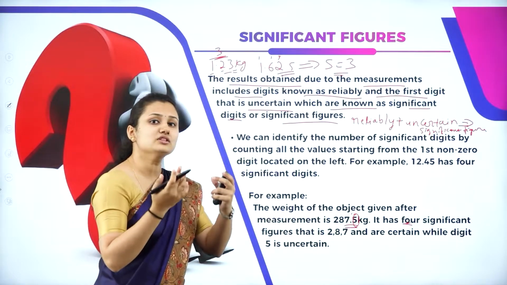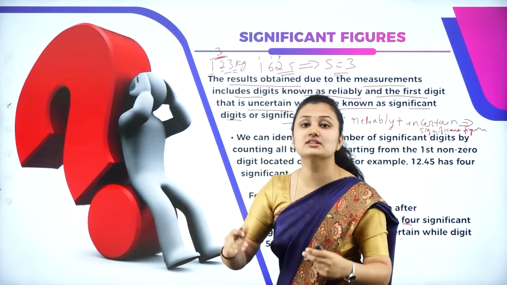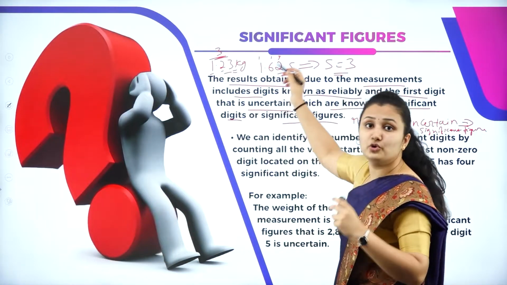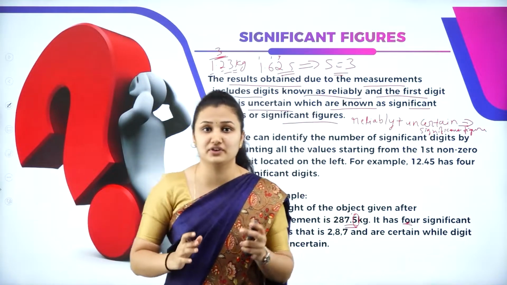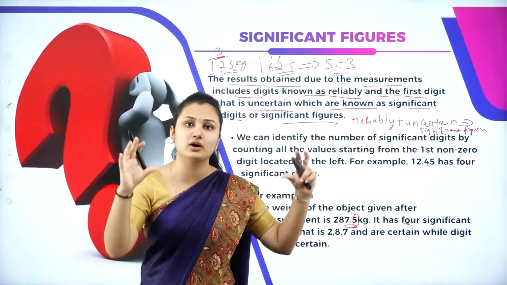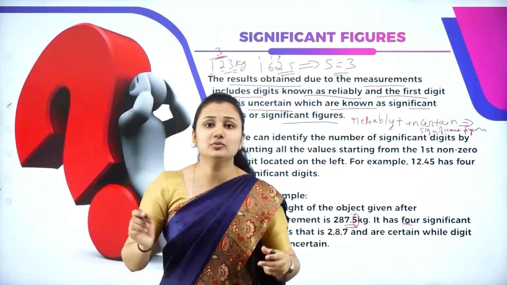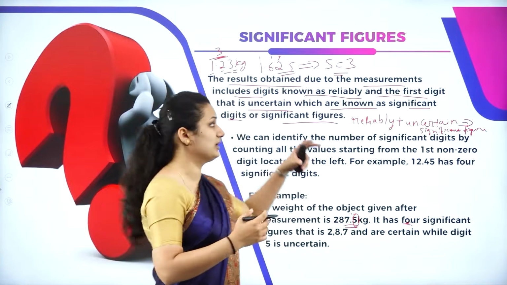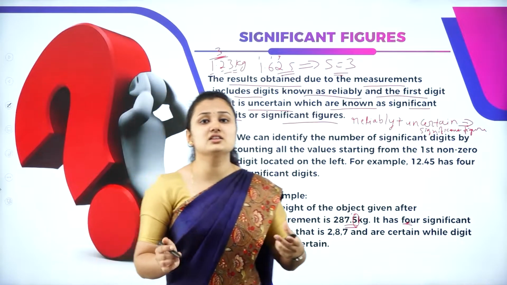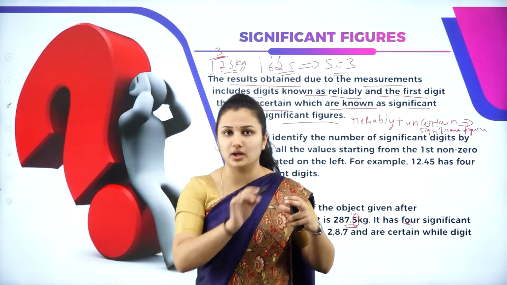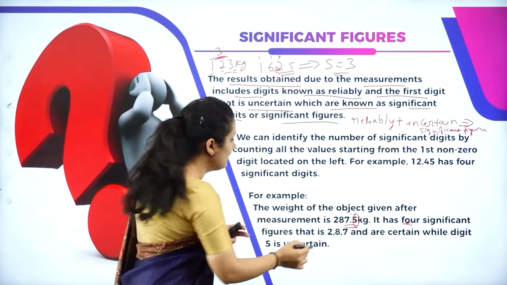So what are the rules for significant figures? There are 7 rules. When you go through these 7 rules, you can understand clearly what you mean by significant figures. So don't break your head. Significant means important. In the previous sessions in units and measurement, in all the numericals, whenever we get a numerical value, maybe for the weight of the object or the time period of the pendulum, when we get a final result, we always round up the digit of the last term.